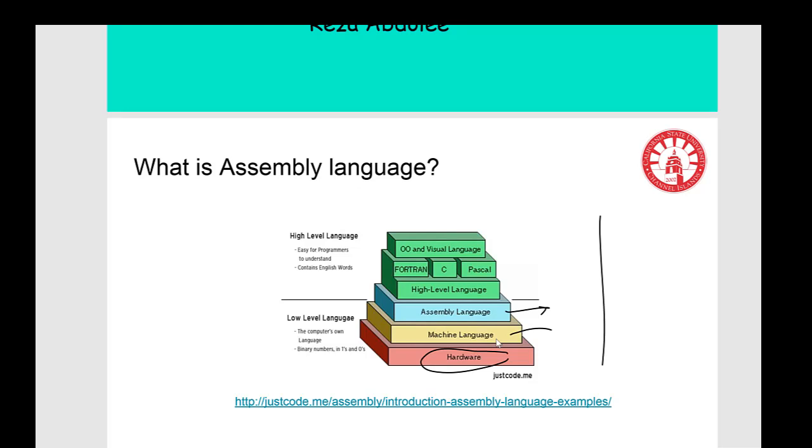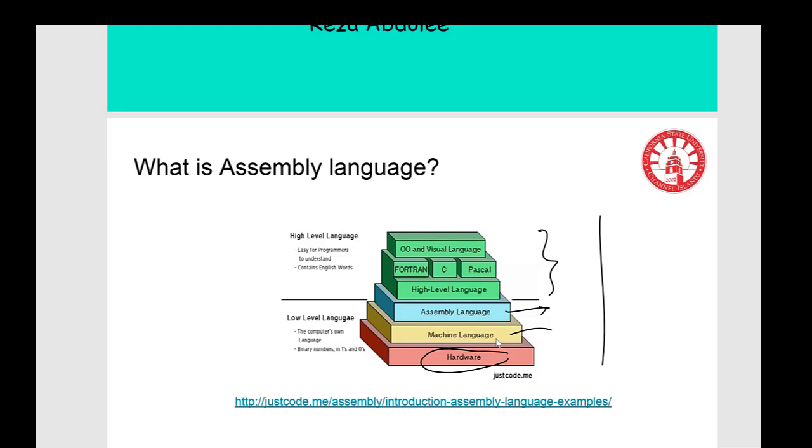And then we have the high level programming languages at the top, languages like C, Pascal, Fortran, object oriented programming, and visual languages like Visual Studio, Java, and so on.